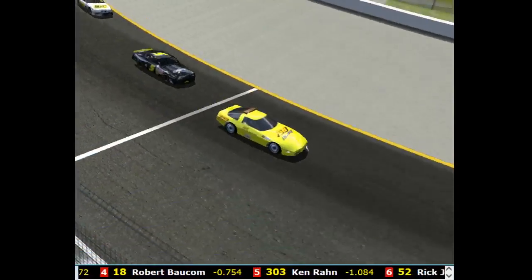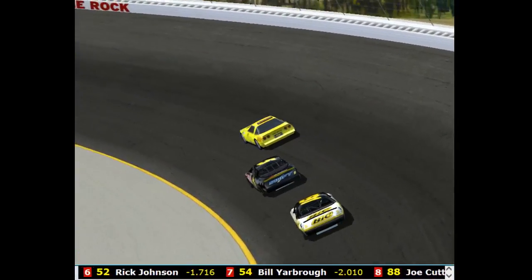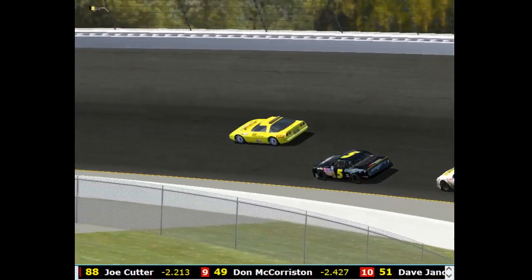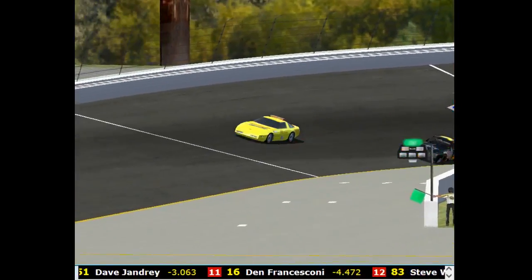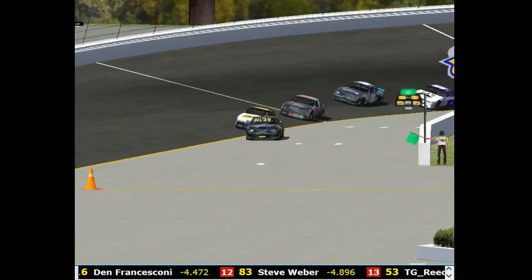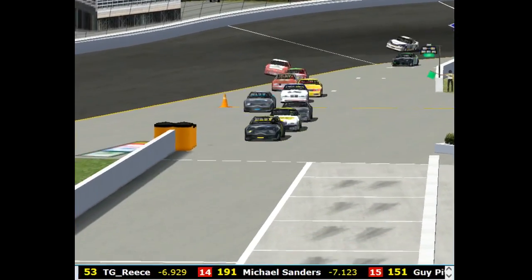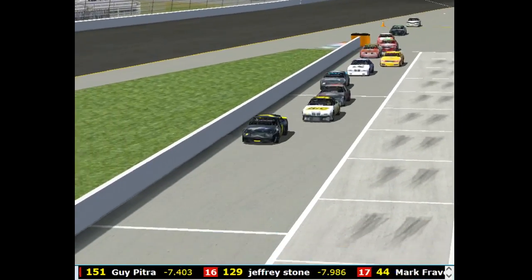I saw the '07 there looked like he was giving ground, and I don't know if Mark maybe turned it in a little steeper than he would normally like to because of passing another car and lost it, or something else. We'll take a look at it once we see these pit stops here, which are always exciting.